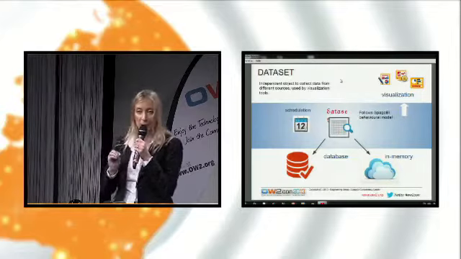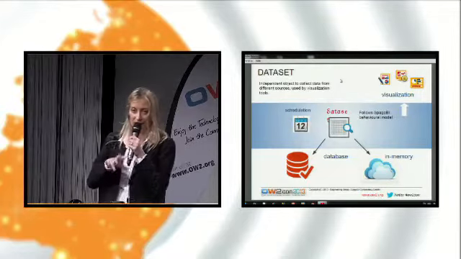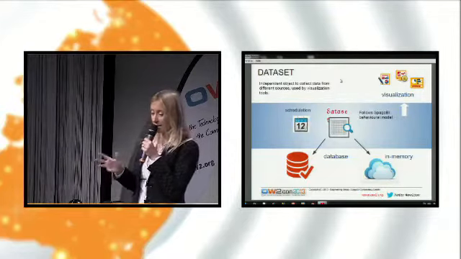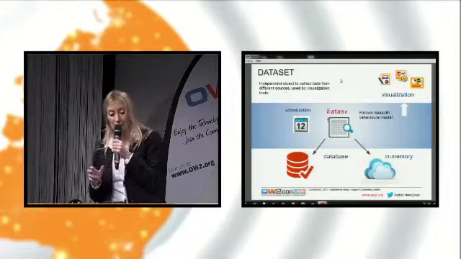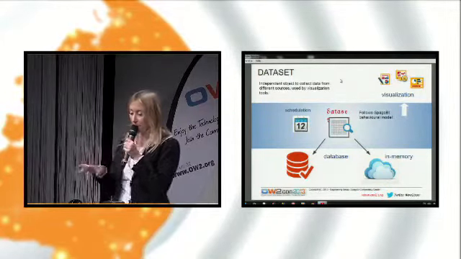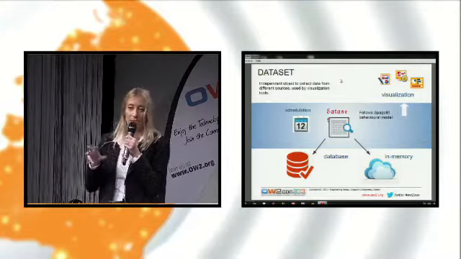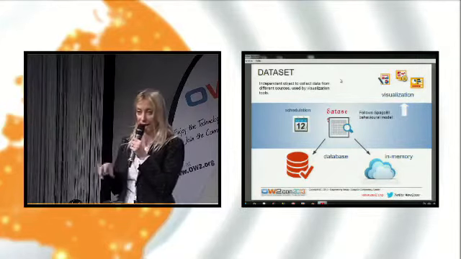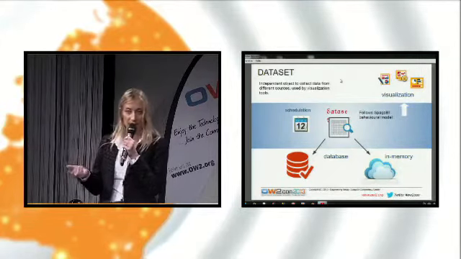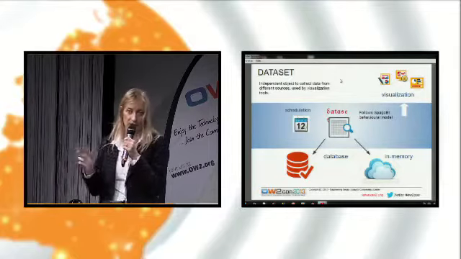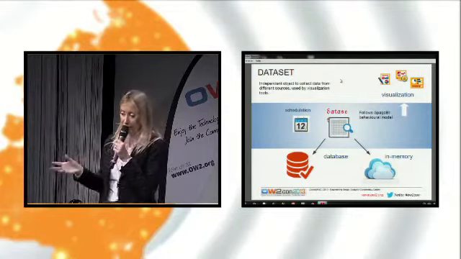It is an independent object inside the SpagoBI server architecture that collects data from different sources. It retrieves data and is used by the visualization tools to represent what the dataset has retrieved.